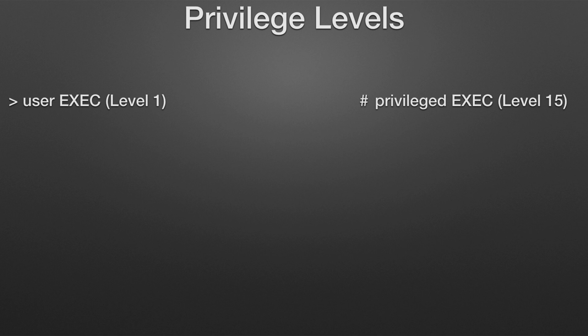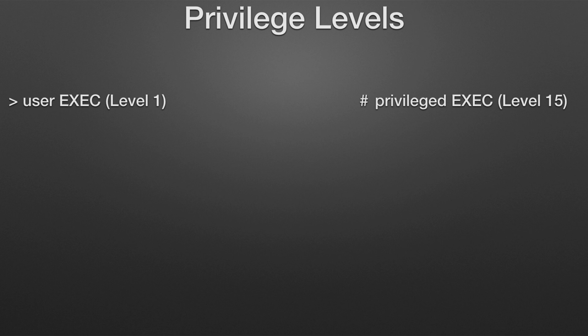Privilege levels. Cisco devices use privilege levels to provide password security for different levels of switch operation. By default, the Cisco IOS software operates in two modes of password security: user EXEC, level 1, and privileged EXEC, level 15. You can configure up to 16 hierarchical levels of commands for each mode. By configuring multiple passwords, you can allow different sets of users to have access to specified commands.